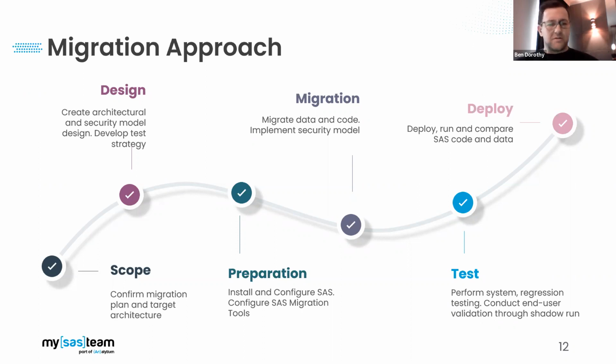Once scope and requirements have been agreed, and often a platform assessment performed in the early stages, we move into the design stage, looking at the architectural design, the software configuration, the security model, and also the strategy we're going to take to development and modification of our migration tools and testing of those configurations.